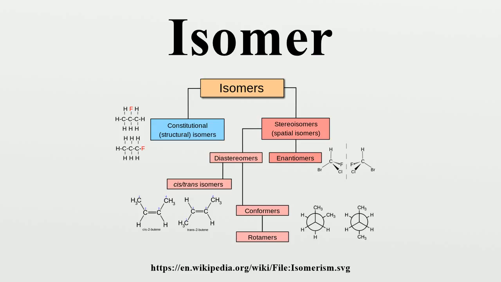Other types of isomerism exist outside this scope. In general, topological isomers called topoisomers are large molecules that wind about and form different shaped knots or loops. Molecules with topoisomers include catenanes and DNA. Topoisomerase enzymes can knot DNA and thus change its topology. There are also isotopomers, or isotopic isomers, that have the same numbers of each type of isotopic substitution but in chemically different positions. In nuclear physics, nuclear isomers are excited states of atomic nuclei. Spin isomers have differing distributions of spin among their constituent atoms.